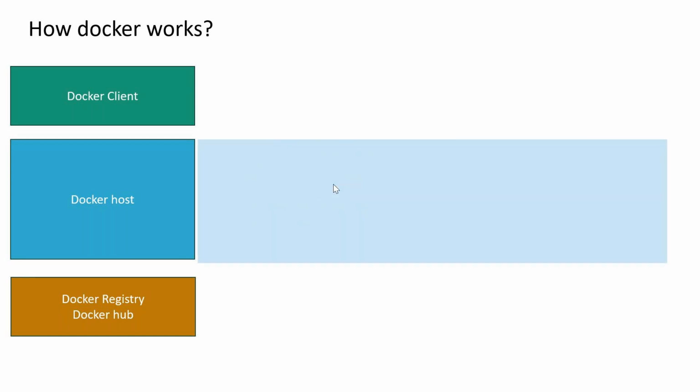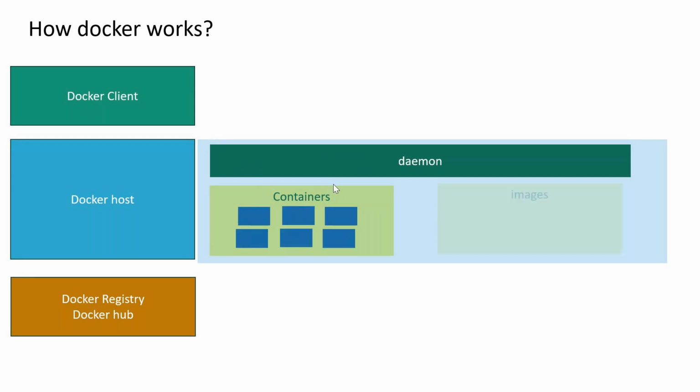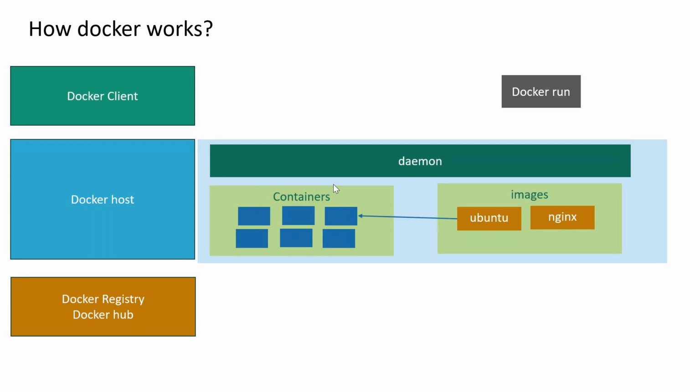Perfect. Now, when we talk about the Docker host, the Docker host majorly consists of a few services. One is the daemon, containers, and images. These are the three major services. Now, the daemon is the service which interacts with your Docker client, and the only way to interact with Docker is the Docker client, the CLI. Without that, you cannot do anything. You have to run from this, and everything is command based, right?